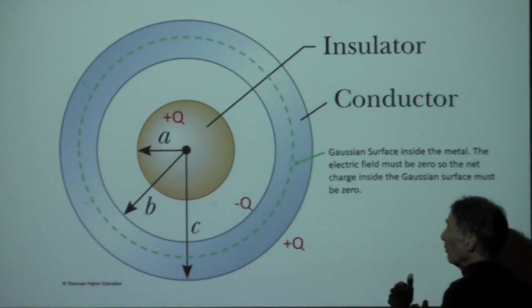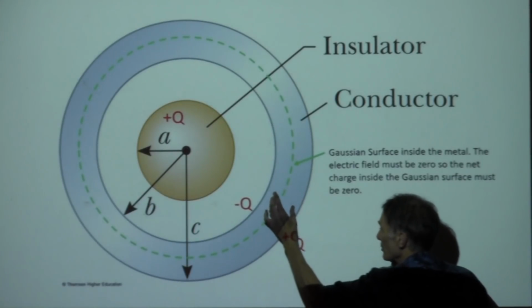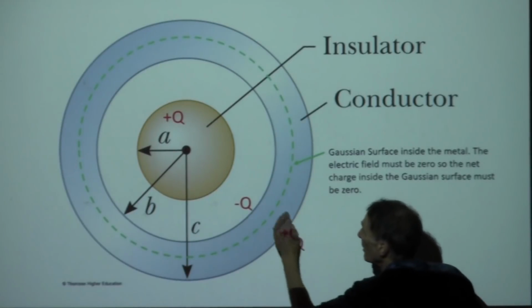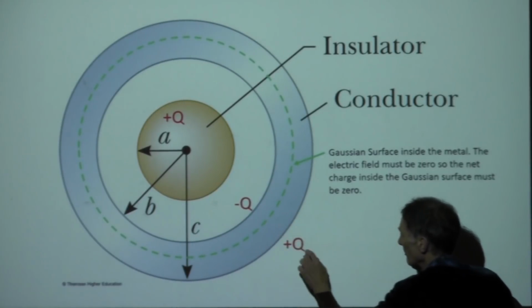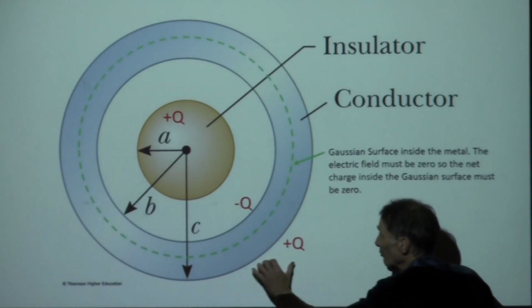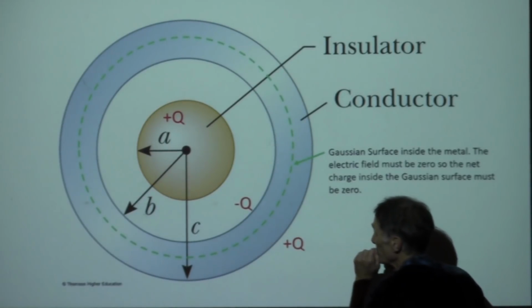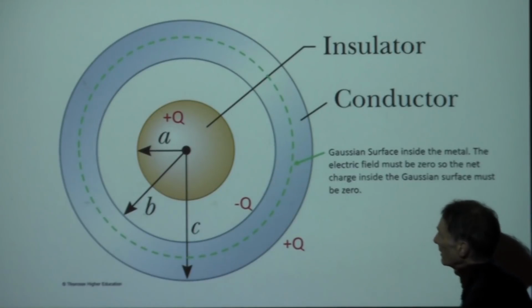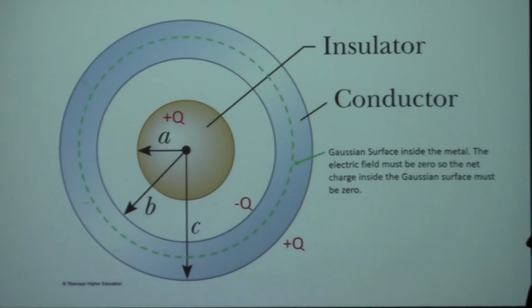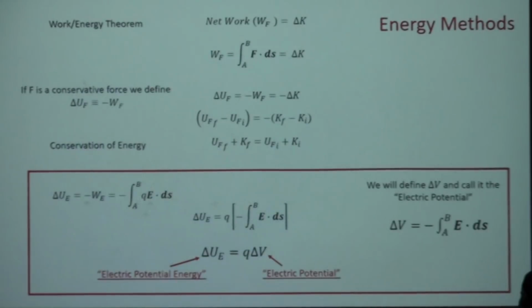You have a homework problem where maybe it comes in with a net charge already. Let's say a net charge of 3Q. Well, this is going to be a minus Q this way, and then we've got to have a plus 3Q, so we're going to have a plus 4Q on the outside, if that's the case. So hopefully that made a little sense. They're fairly easy to do once you get this basic property that the electric field has to be zero inside, and then you can figure out what's happening on the surfaces of that metal.